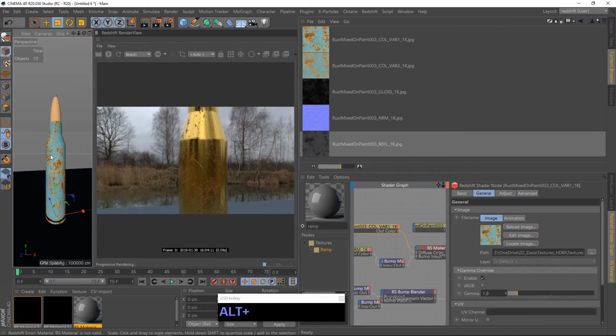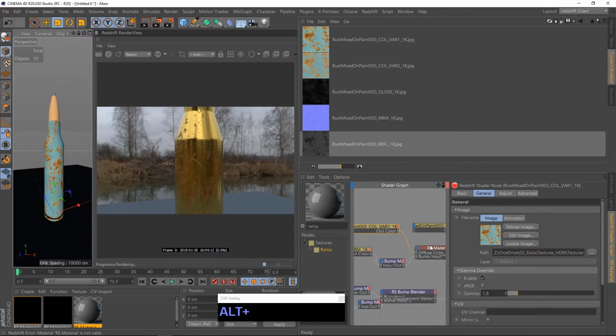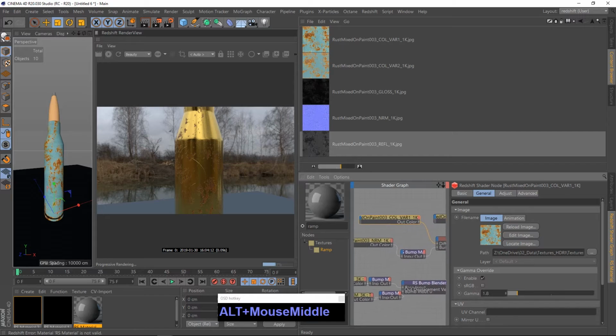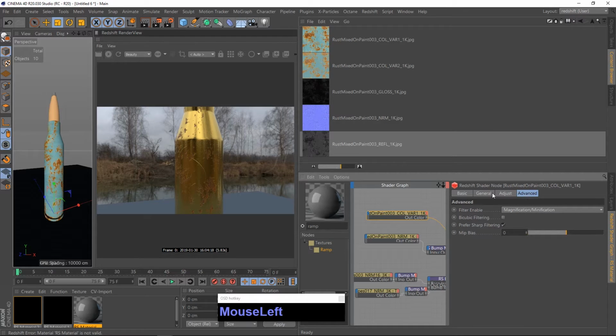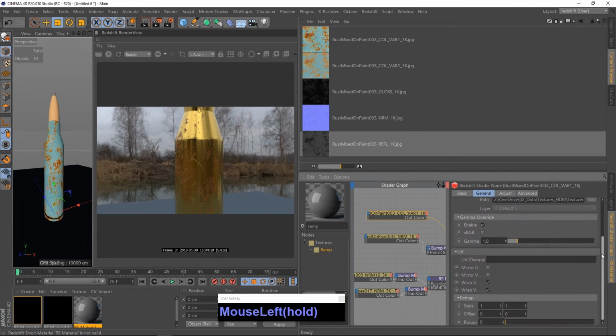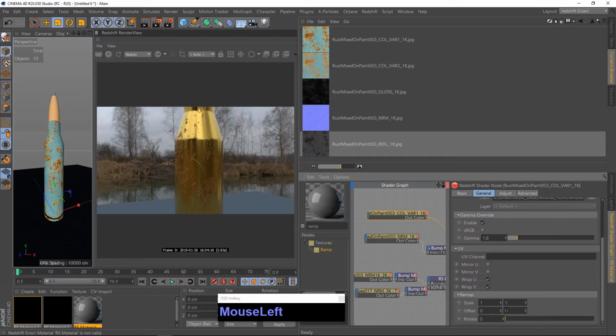Also, we can change the size of these flakes by going to General and play with the scaling factor. Let's see, 0.5.